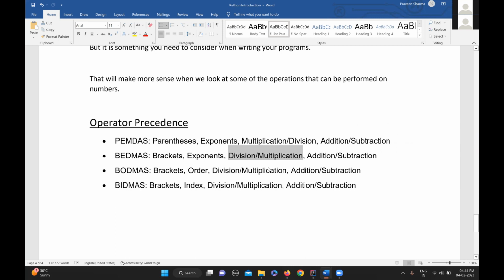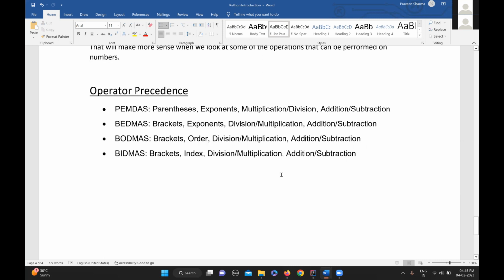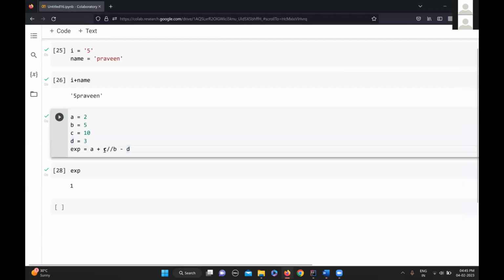Okay. And when we have both division as well as multiplication in our expression, they will both be evaluated at the same priority, just from left to right. Whichever comes first from left to right will be evaluated first. The same thing is true with addition and subtraction. So this is just something you should keep in mind.